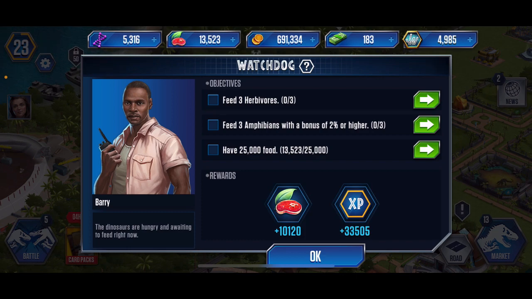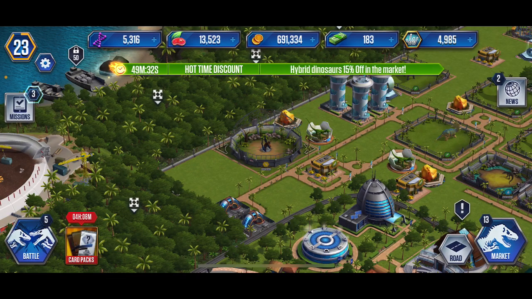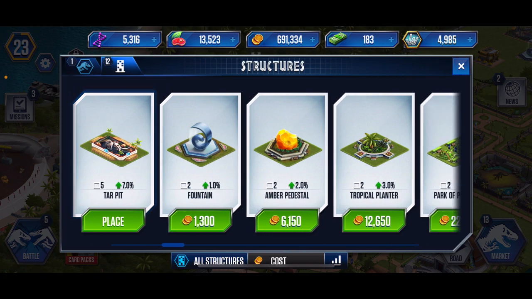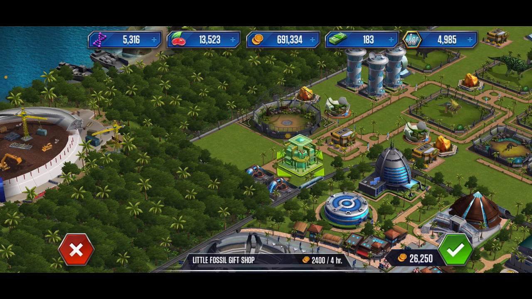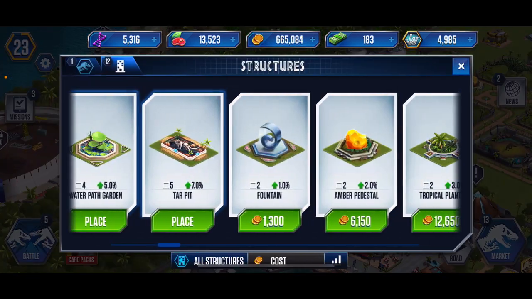25,000 food. Well, yeah. Three little fossil gift shops. We find decoration on amphibian complete. Battle stage 23. Have three little fossil gift shops. I swear if these are expensive. Where is it at? Oh my gosh. Zara, you're kidding me, right? 3 hours? Holy shoot.